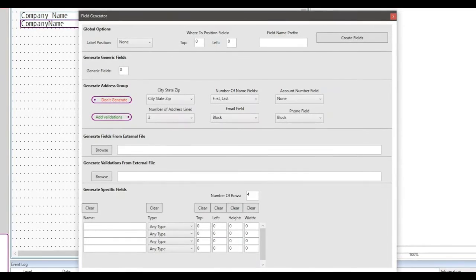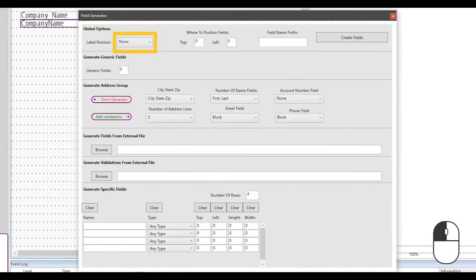Starting at the top left, we're going to choose to have our labels above our data entry fields. Next, we're going to choose where to place our address block by setting the top and left offsets. Next, we're going to enter contestant in the field name prefix. This will give all fields in the address block the prefix contestant.